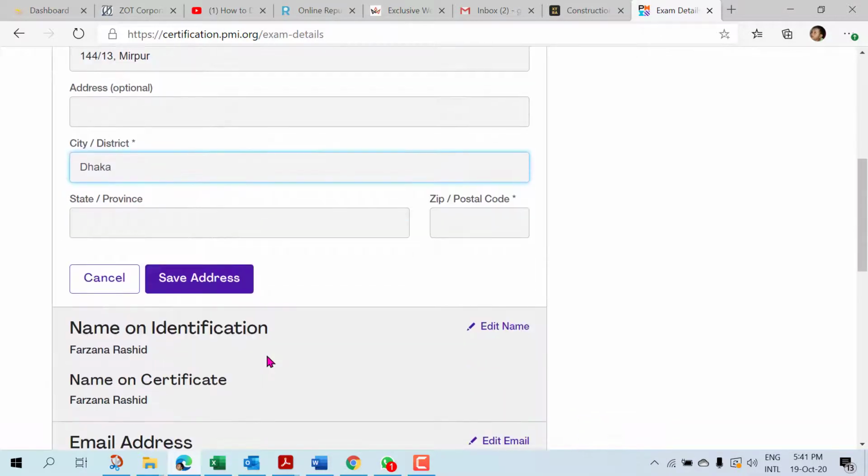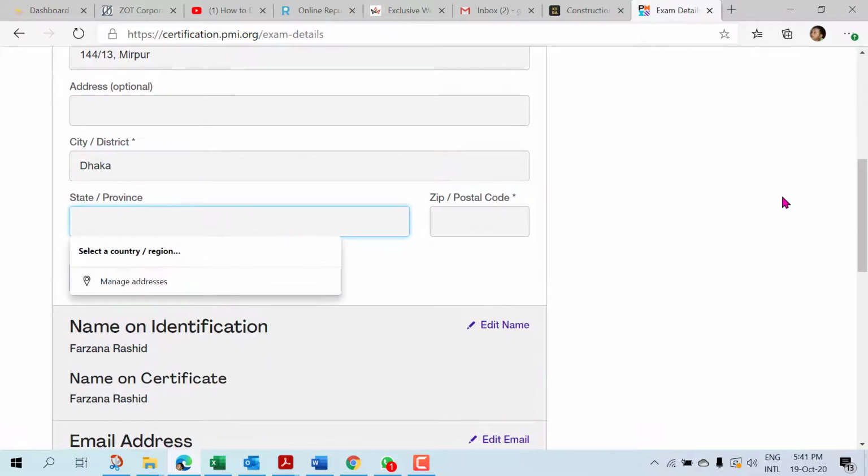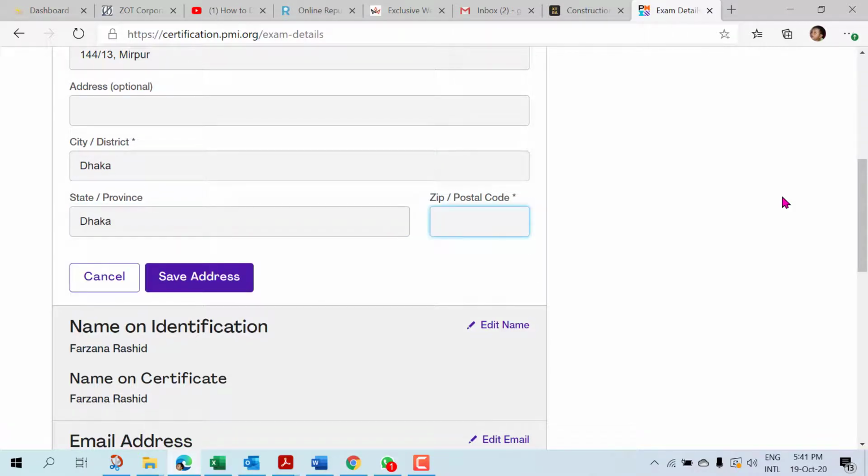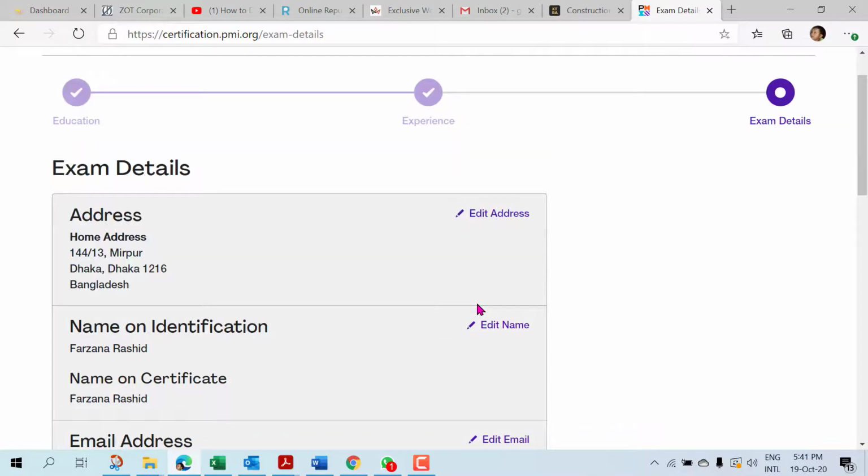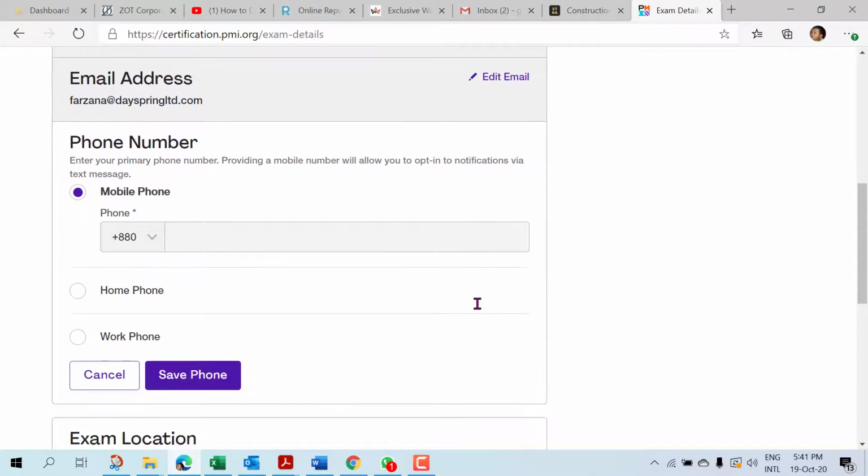So please check whether your name is correct or not. If there is any spelling error, the name on identification, that means if you use passport or national ID, the same name should be here, and the certificate name also should be appropriate. And the mobile phone number, you have to enter a mobile number here.